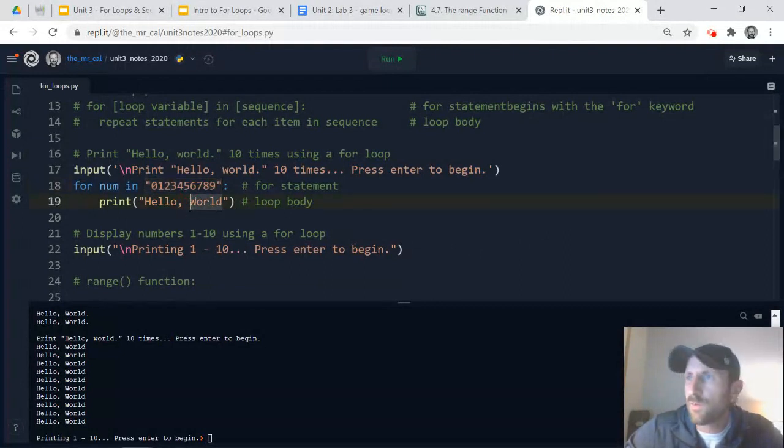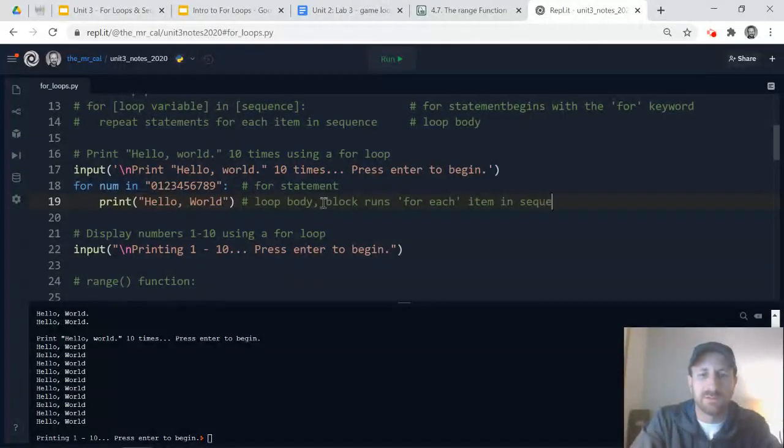So this is the loop body, and the loop body is also called the indented block. This is a block that runs, again, for each item in the sequence.